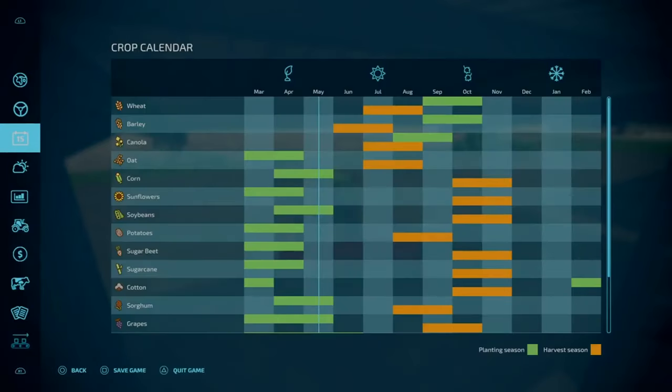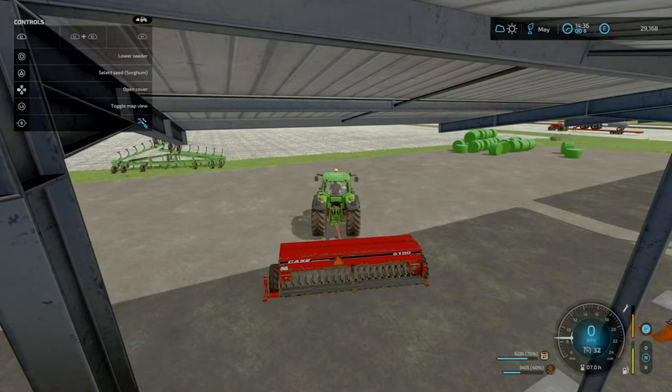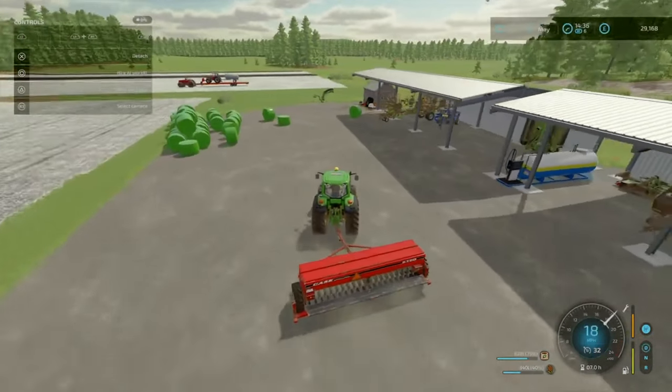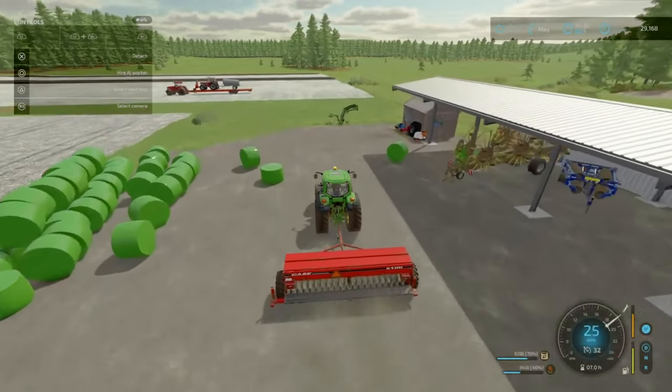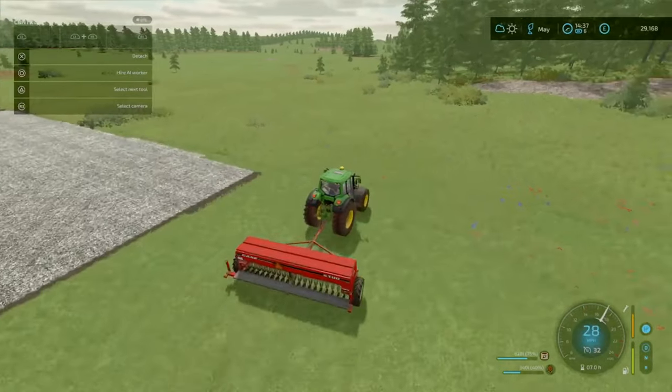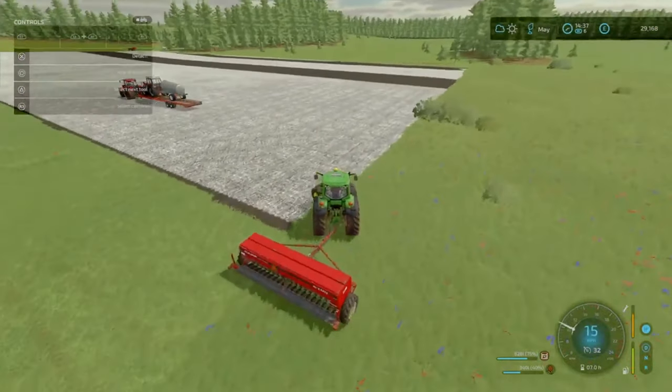So what did you say we was going to do? Soybeans and sorghum. So yeah, we'll get cracking on that. Just park you over there.